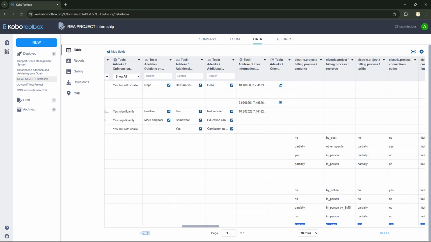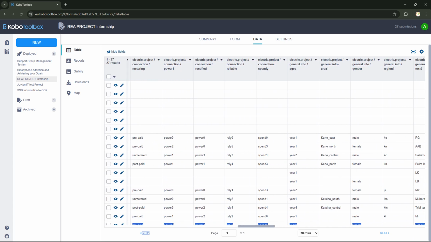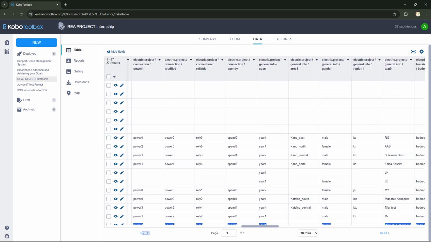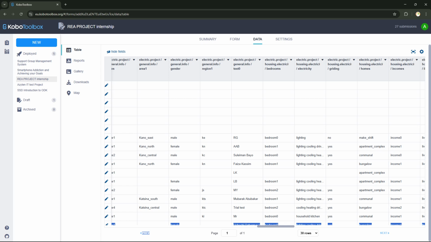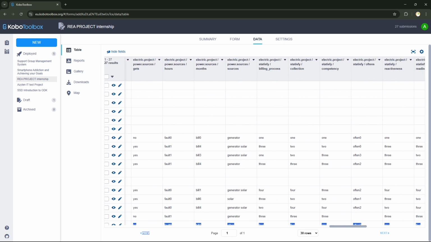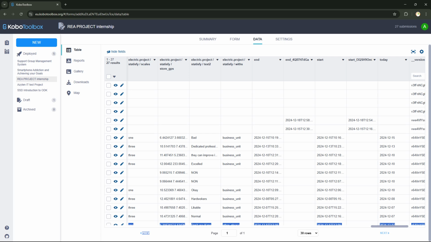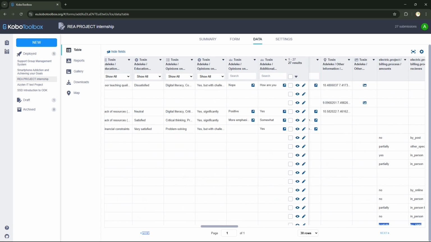Okay, so this person did a lot of grouping, and I think, I don't know. Yeah, so these are groups. All of this you see here are these groupings, and so you have individual groups. I have one group called electric.project, and if I remember the form correctly, I think I did some grouping.